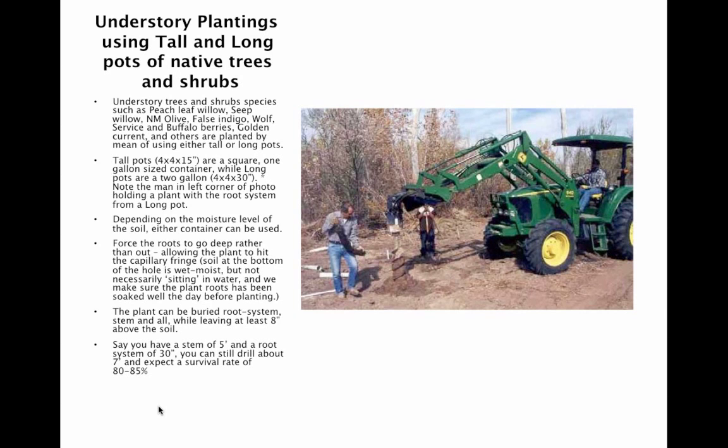The idea here, though, with having this root system for these other types of species is you don't have to have the feet wet. You don't have to get down to the water table and have the hole start filling up with water. The idea is to get it into the capillary fringe, meaning that the soil might be very moist, and we really soak these pots, the root balls, before we plant them, so that the root balls are moist and the soil is moist in the hole.